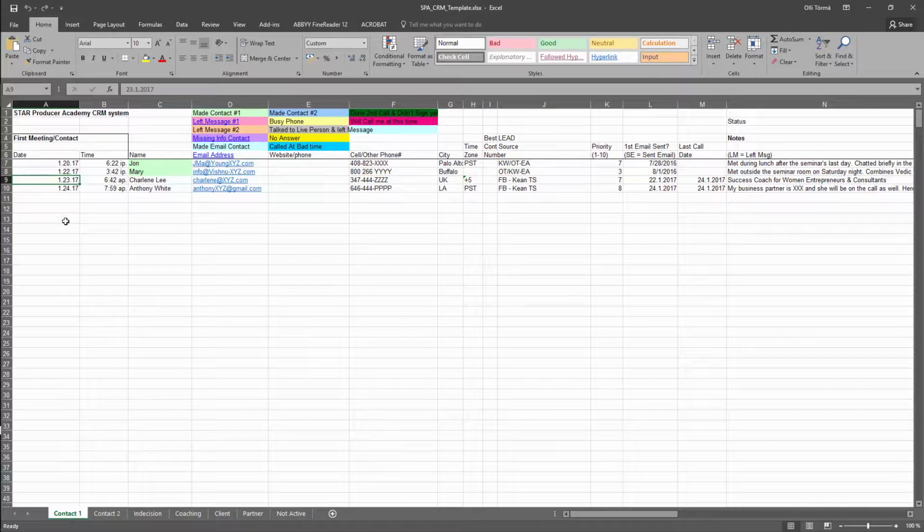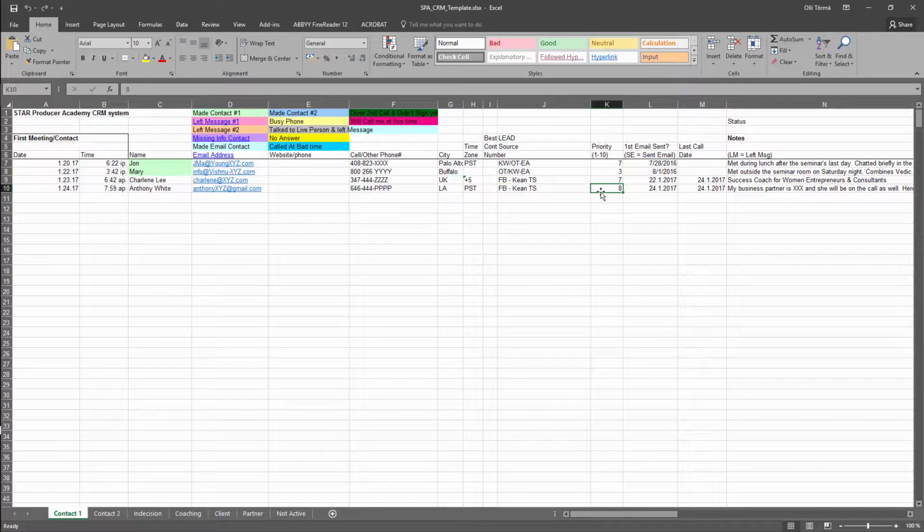As soon as they've opted in and you're utilizing Schedule Once, you'll see when they opted in. That's what you put, the date, the time, AM, PM, or whatever. And their name and their email. You might put their website here. You can modify this however you want, but generally put a website if they've given it to you or you found it. And their phone number, right? The city, which often you might not know. You just know the time zone and the source, right? Sometimes it may have come from a particular ad, so you type in the code there.